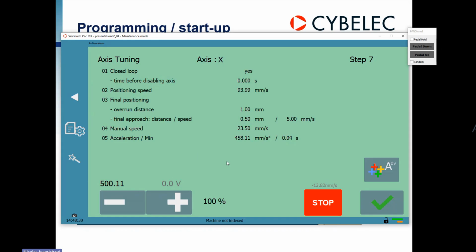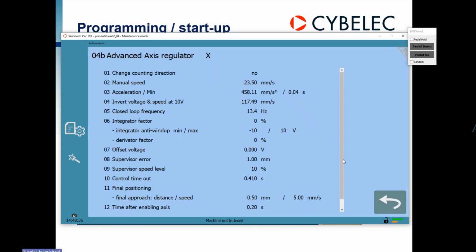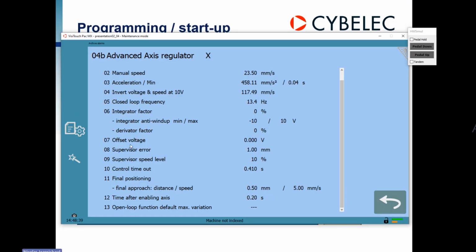There are three safety parameters that you can also fine tune. You can go to this advanced page, and here we have supervisor error, speed level, and control timeout. Those are three safety parameters for when the real axis is not following its trajectory.